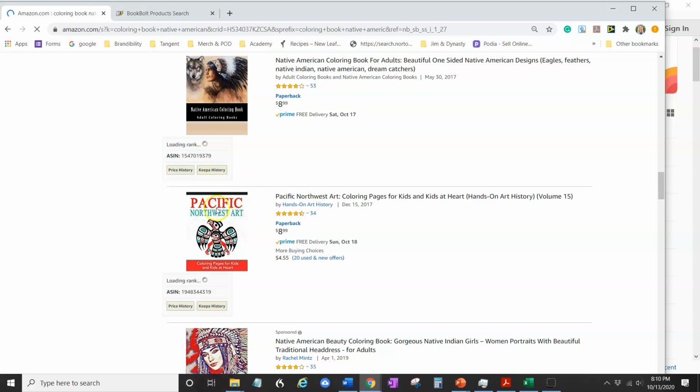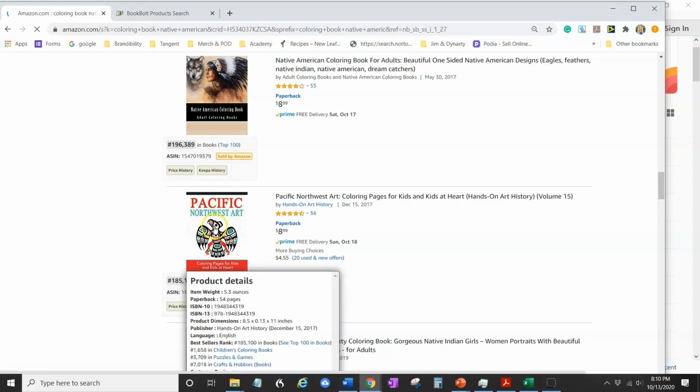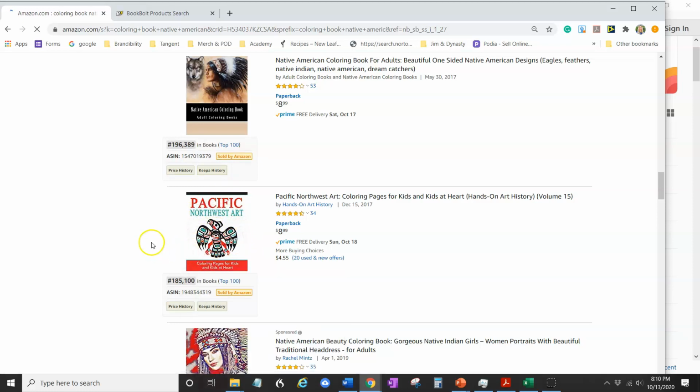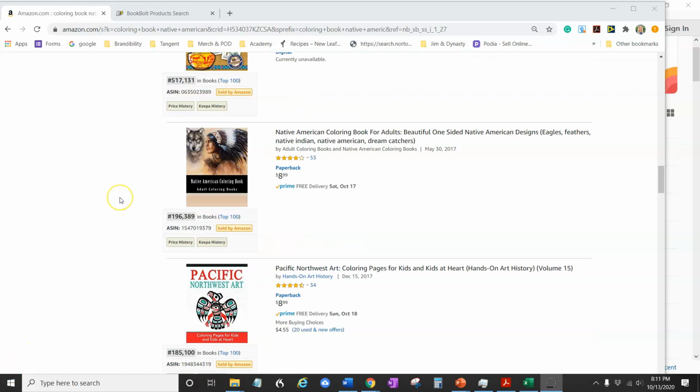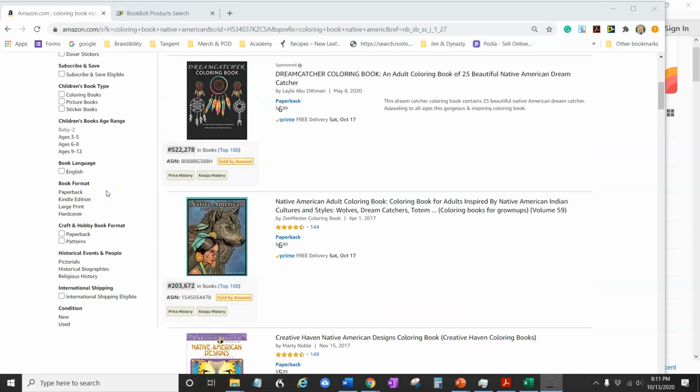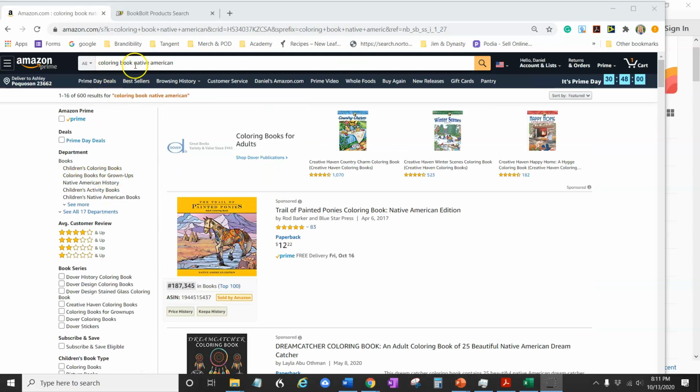So you could look into whether you could make dream catcher or Native American art coloring books that are specific to a certain tribe or a certain type of area. That's something to look into and do some research on. So that's basically how I start. I start by picking what I might title it: coloring book, Native American or Dreamcatcher, as your research allows. I'd probably start with Dreamcatcher and then include Native American aspects to it, so that I could include those in the keywords and be authentic, right?